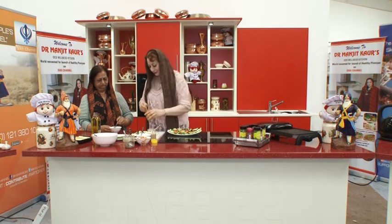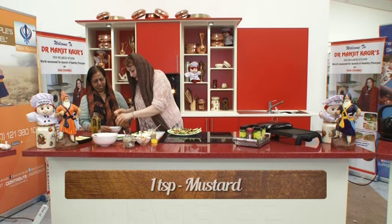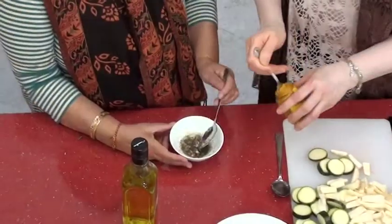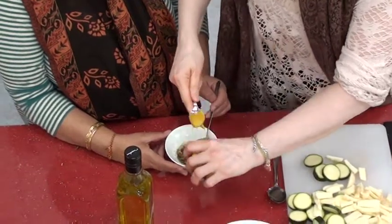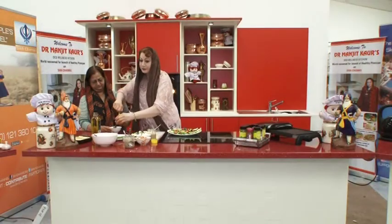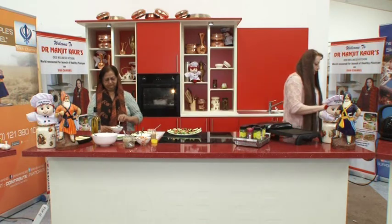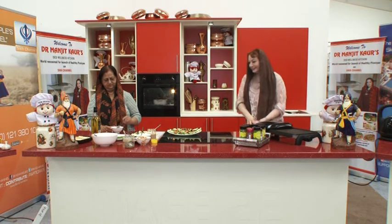Mustard in my dressing, just about a teaspoon, Savraj. And I just, if I can get this spoon out. And mix it. Mustard is very good, it's fire. Very good for colds and very good when it hits your nose. It feels like something inside your nose has opened up, doesn't it?